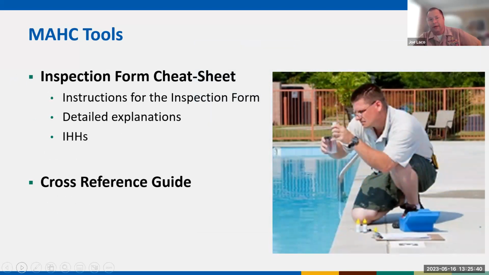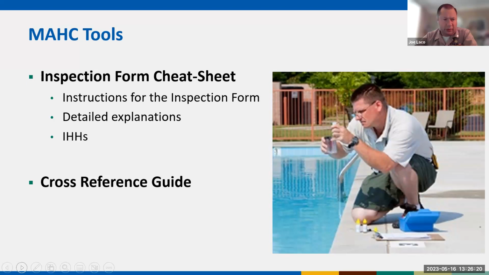So our cheat sheet provides these instructions. Within the instructions on that item for pH is where we get a little more detail about that operating range that's now 7.0 to 7.8. But in that same bullet, we talk about what the closure is. So we want to try to make the tool, the inspection form, as easy as possible with as few items on it as possible, so it's not too overburdensome. So there's just one item for pH, but then using the cheat sheet and the instructions and understanding what the operating range and the closure range is helpful.